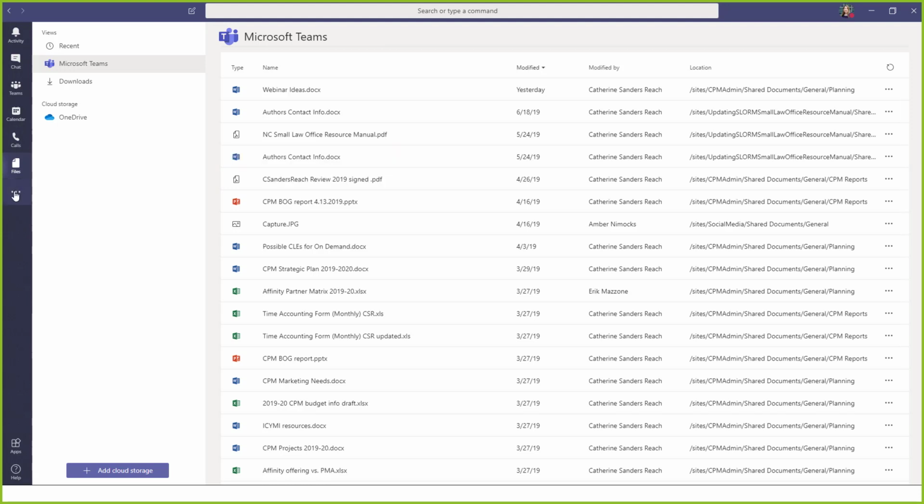will appear. If you notice there's ellipses, I love the ellipses. They don't tell you what's behind it. It's like opening a secret door. There are other things that you can add to this list. So if you are making use of OneNote or Planner or something like that across the firm, you can choose to add one of those so that it appears in this left navigation.